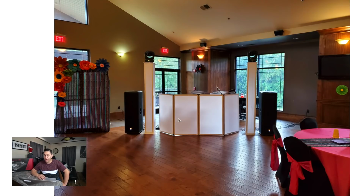Also, don't like the fact that your speakers are on the ground. I don't know if these speakers are meant to be used on the ground. These are big speakers. I'm assuming these got to be tough to put on tripods, but I don't like the fact that they are on the ground.